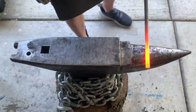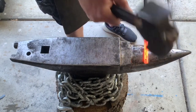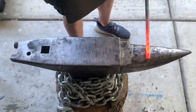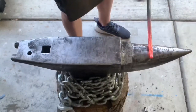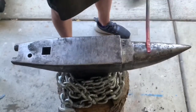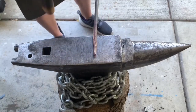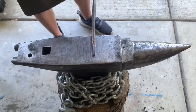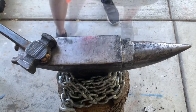So first thing I'm going to do is start tapering out the section where I want the scroll to start. I'm going to use the round horn part to draw out some material. We'll start it with square shape first. Clean it up on the flat, on the face. Throw it back in the fire.